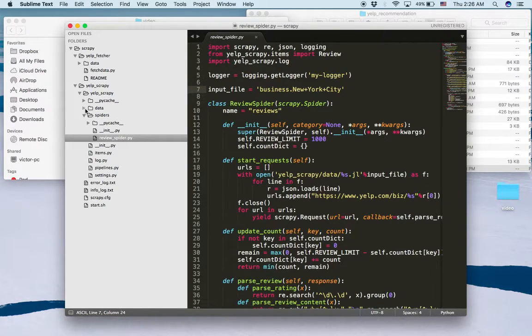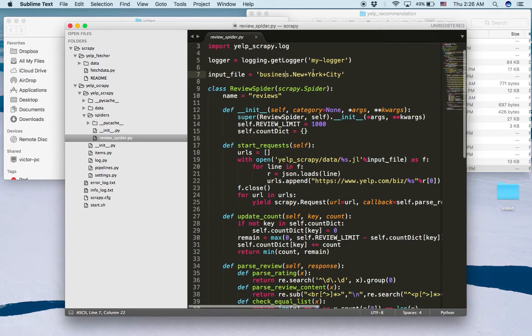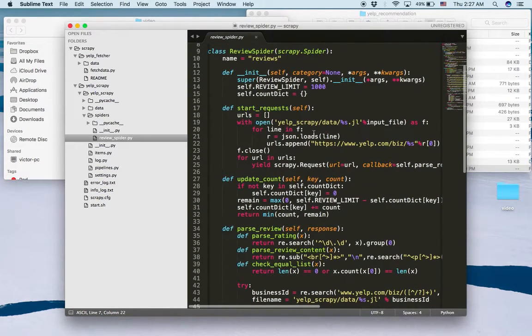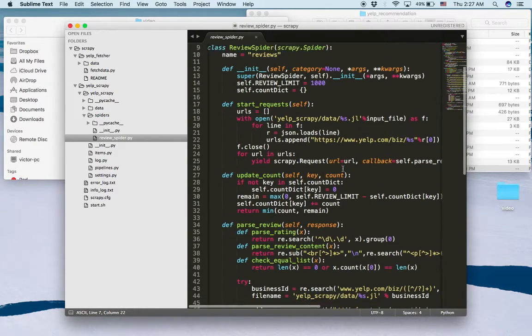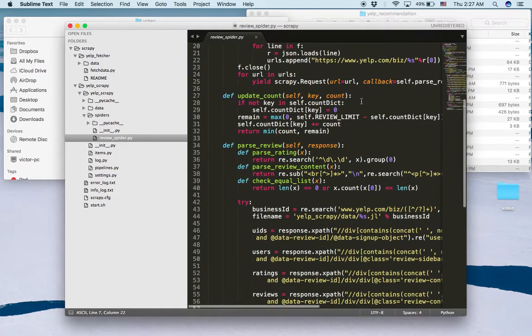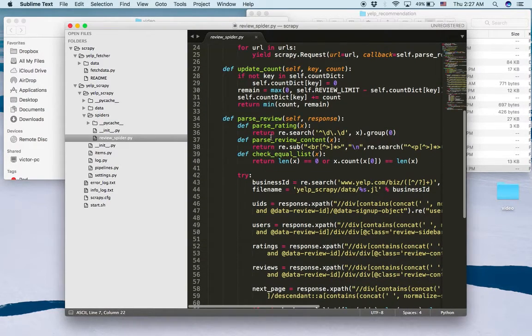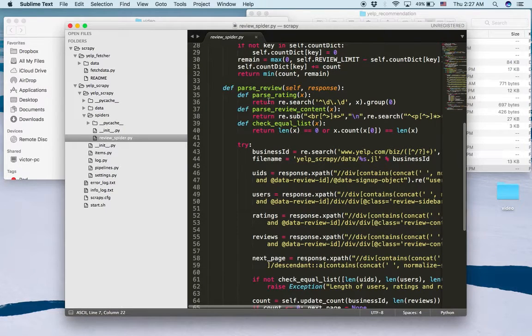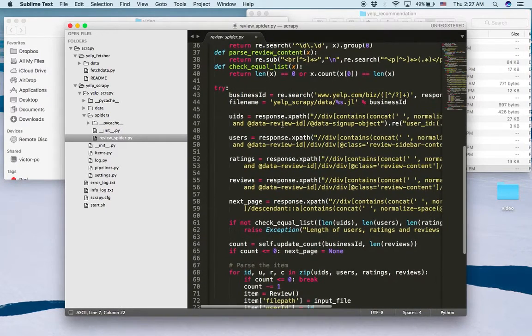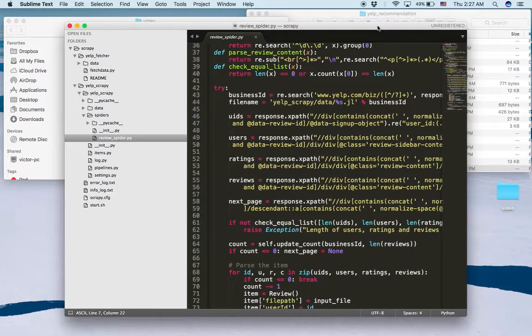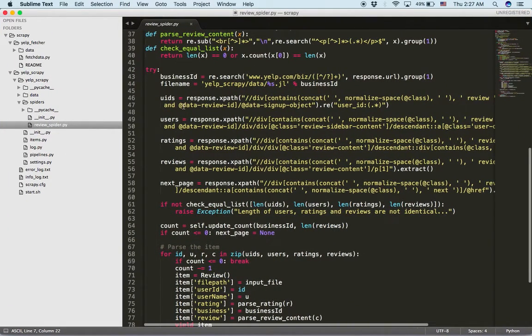Okay, now it's not here. Okay, now we load the business list, and we get its IDs and put them in the queue, and then we start the spiders, and then we parse these reviews, and we get UIDs and the users and the ratings, reviews, and most important, the next page.